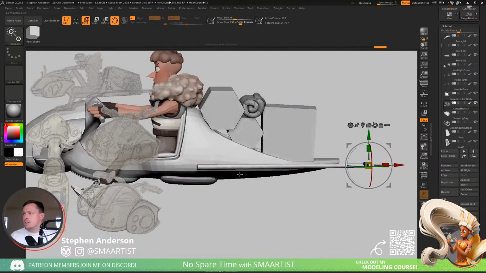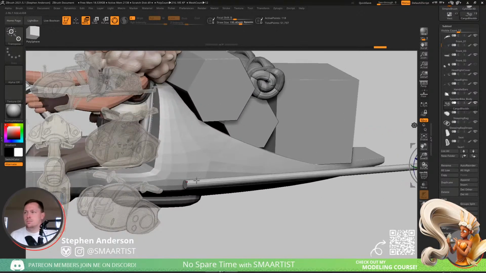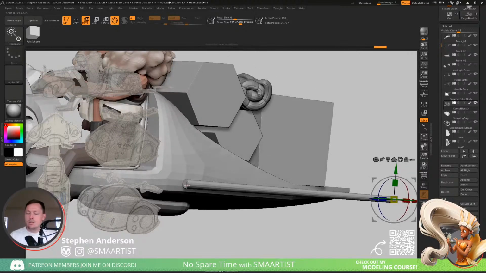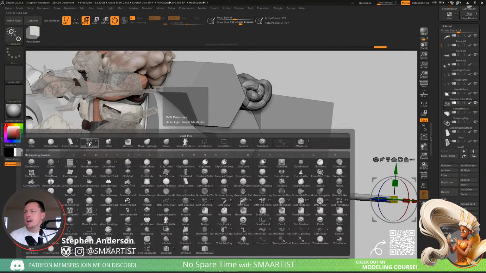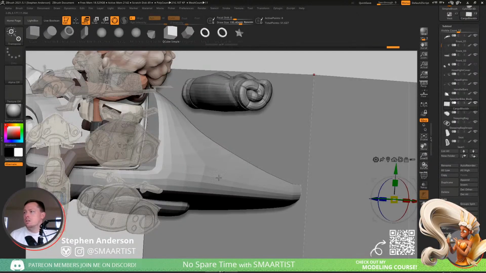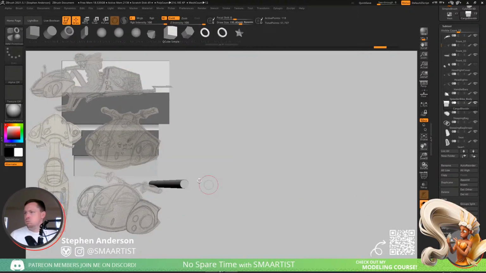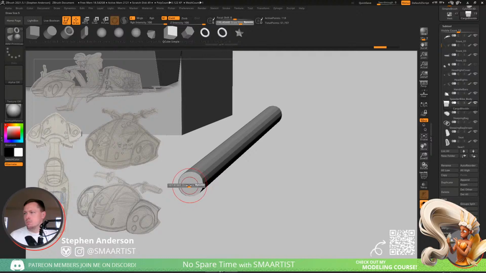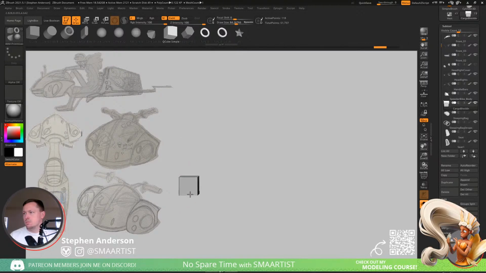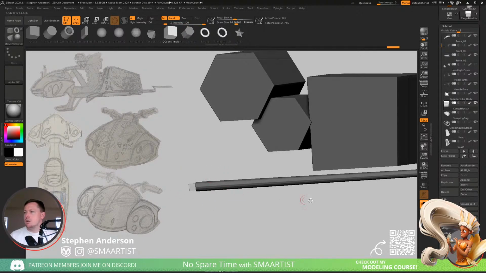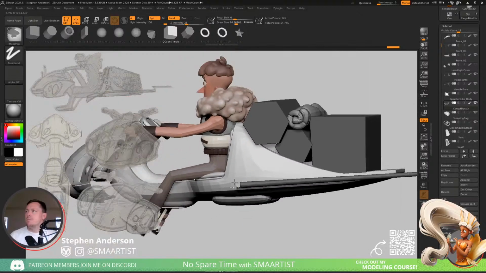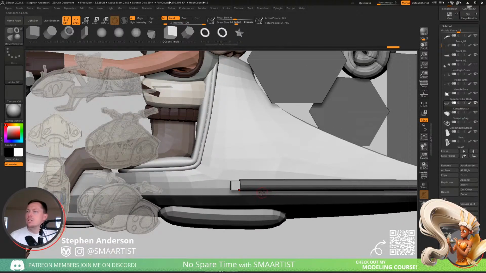Just have it taper down just a little bit. And then right here, what I want to have, oh shoot. Kind of start blocking out the butt of the gun.